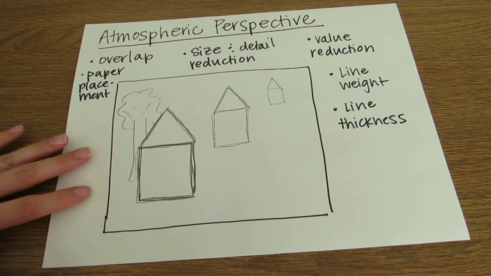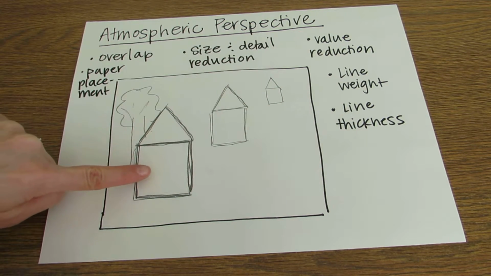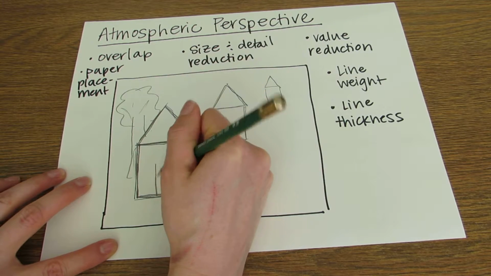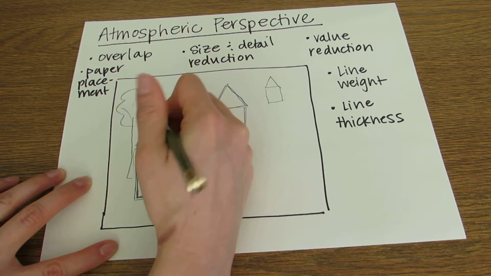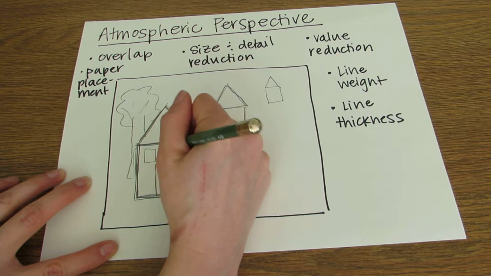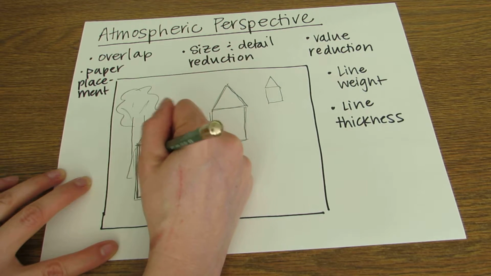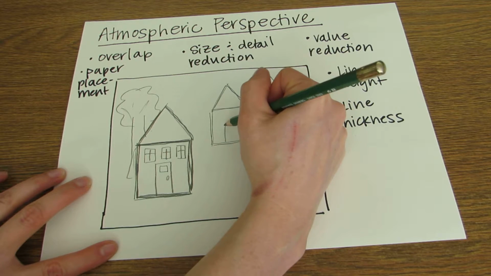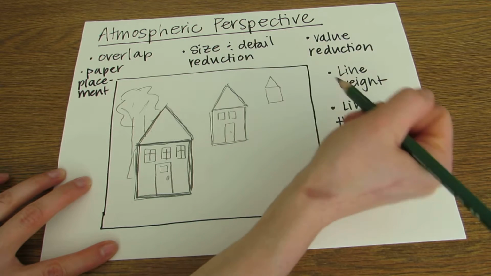Sorry for the interruption. The last one that we haven't done yet is detail reduction. So if I wanted to look at my house in the foreground, I could start to add pretty accurate details. Maybe the door has a window on it. Maybe there are a few windows along the front of the house. Maybe I'm close enough that I can see the grids in the windows or other details. As I move back, maybe I just see the door and just see windows.